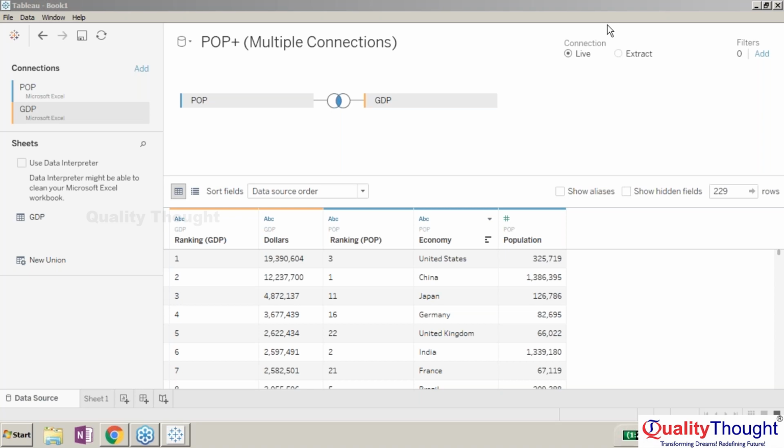Of course we can consider the country. See, Saujanya is asking, why don't we consider the country code? Yes, we can consider the country code also. Instead of economy we can consider the country code also. But what I'm saying is, instead of country code, the economy name is much more meaningful actually. Country name is much more meaningful than going through the country code. Got it? Understand, Saujanya?